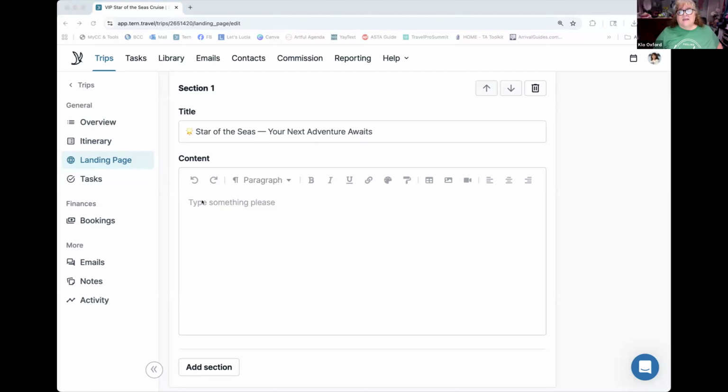And then we have another little section that I want to do. It's a big ship. There's lots of places to go. Again, we want to give a little bit of more information. And you'll notice none of the information that I'm giving them is a huge amount. It's just a little bit. This time I'm not even going to include words. I'm just going to add that. I'm just going to insert an image.